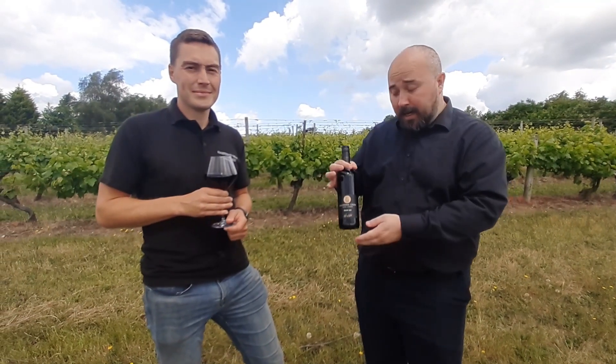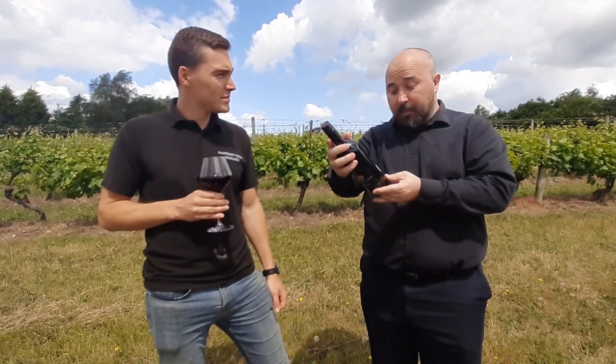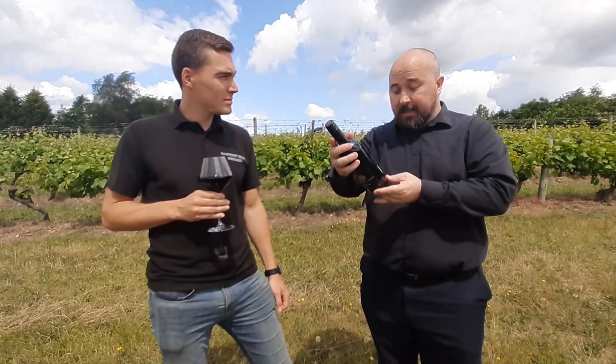So we're here in the vineyard at Hapney Green with Ben Hunt. He is the winemaker — the craftsman of things like this, the Penny Red, which, as it says here, is fruit-driven and approachable with aromas of plum, violet and sweet spices. He's also holding a glass of it.